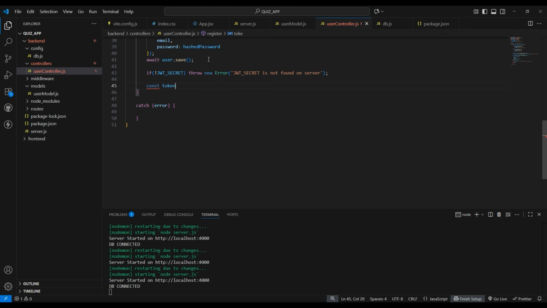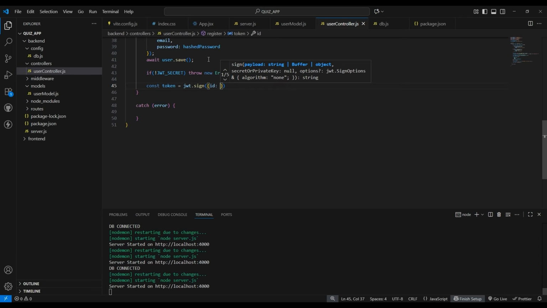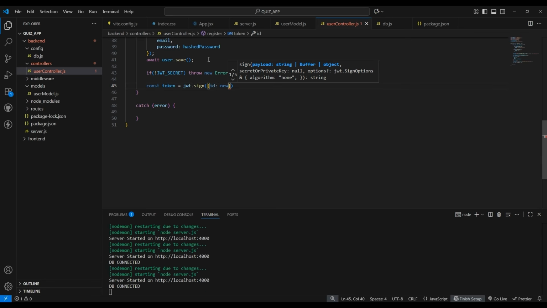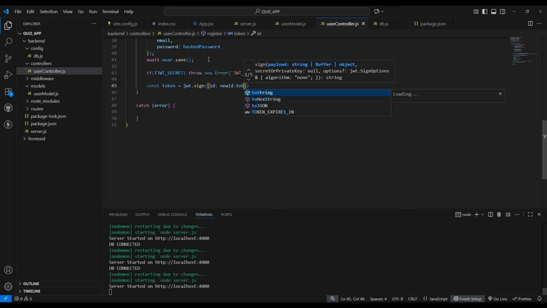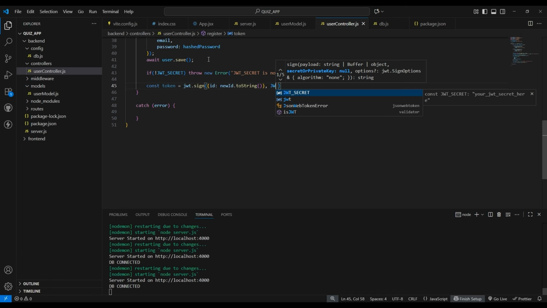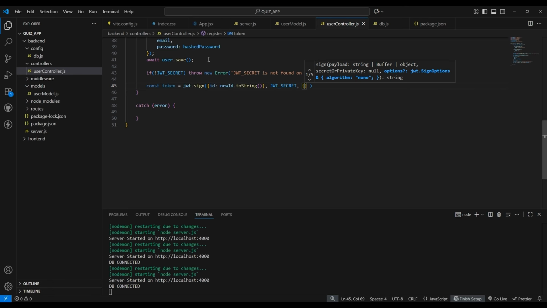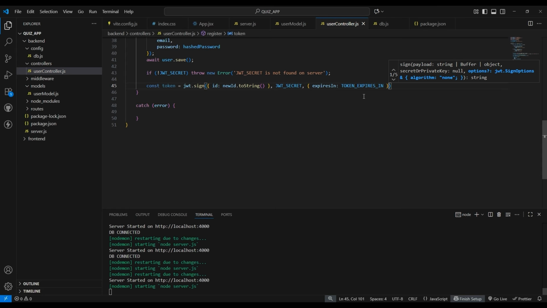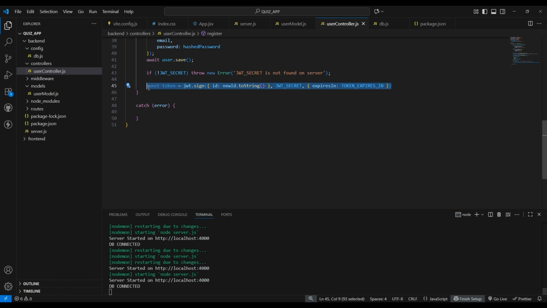So we are going to generate our token equals jwt.sign method, and inside the sign we are going to give the ID, as the ID will store the newId, then toString function, then it will stringify itself with the JWT secret, and then we are going to give expiresIn, and it will store the token expiry time, that is 24 hours. So through this our token is generated here.